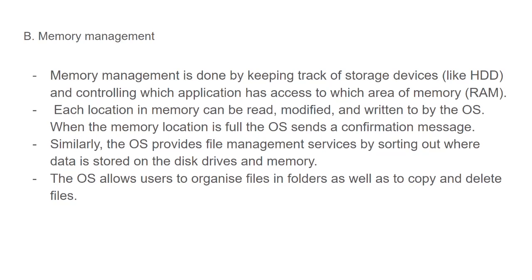Similarly, the OS provides file management services by sorting out where the data is stored on the disk, drivers, and memory. And the OS allows users to organize files in folders as well as to copy and delete files, like Control C, Control V. Suppose I move a file from one place to another. It is still in RAM, but in a different place in RAM, where the memory address register, the MAR changes, the address of the file changes, but it's still there on the RAM.